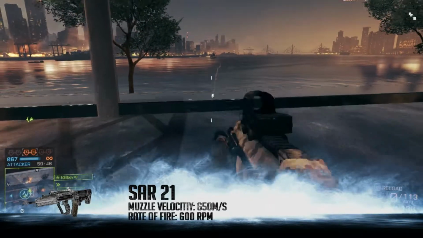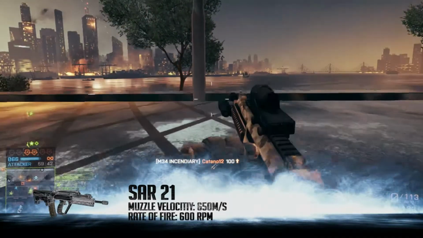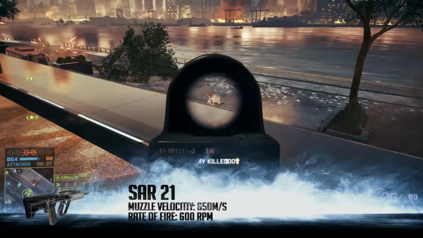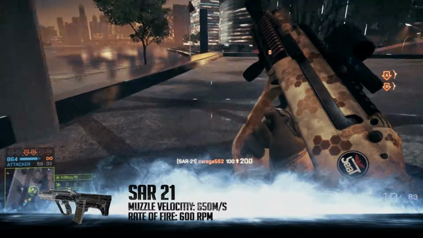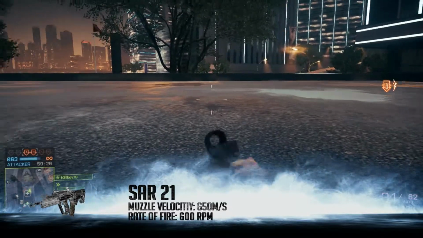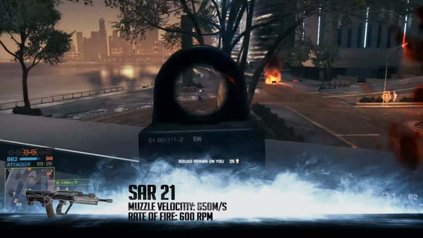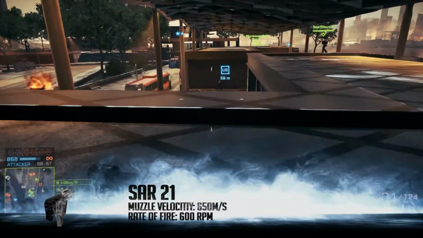It has a muzzle velocity of 650 meters per second, which is okay, it is decent. It is not the fastest, but it's not the slowest, somewhere in the middle ground, and that's where we're going to see the weapon positioned eventually overall, in my opinion. It has a rather slow rate of fire of 600 rounds per minute, which is obviously not that much, but it makes the weapon more controllable, so not too good for close quarters engagements, but quite suitable for medium to long range.